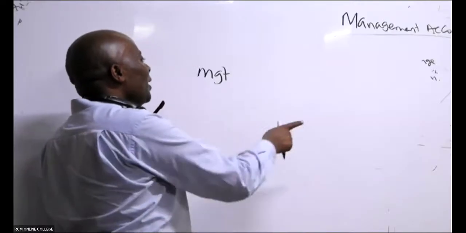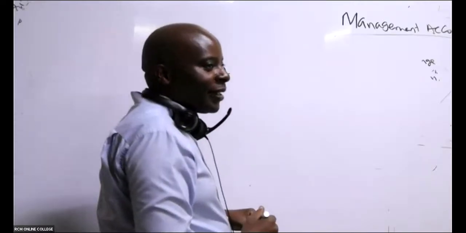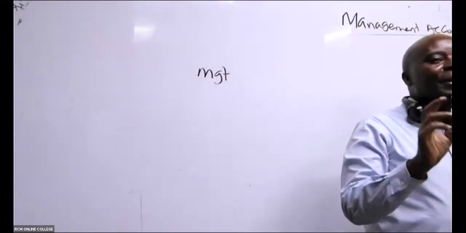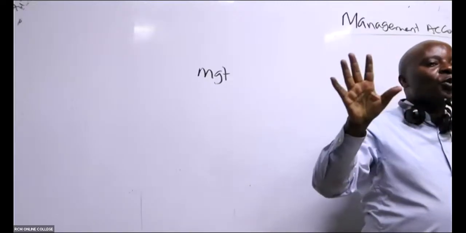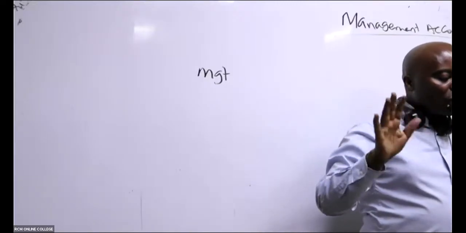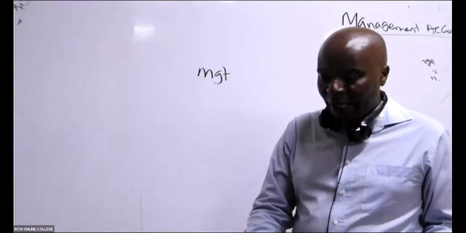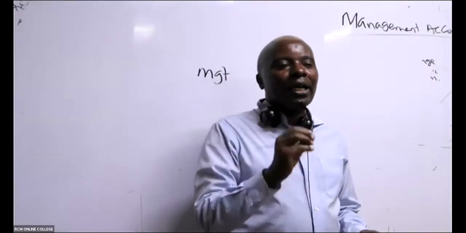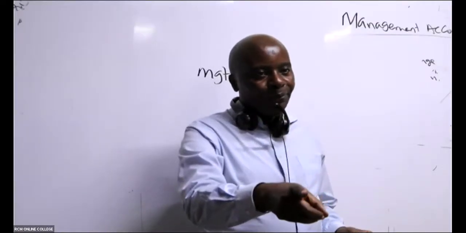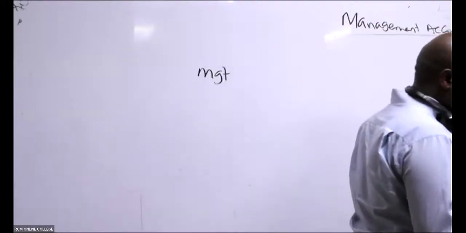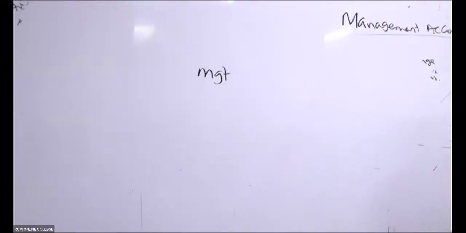But can management say, hey, this year we will not pay rent? Then you will be evicted, isn't it? So it means that rent automatically becomes what? Uncontrollable. Rent becomes uncontrollable. So those expenses that can be influenced by management are said to be controllable. If they cannot be influenced, then automatically they are uncontrollable.